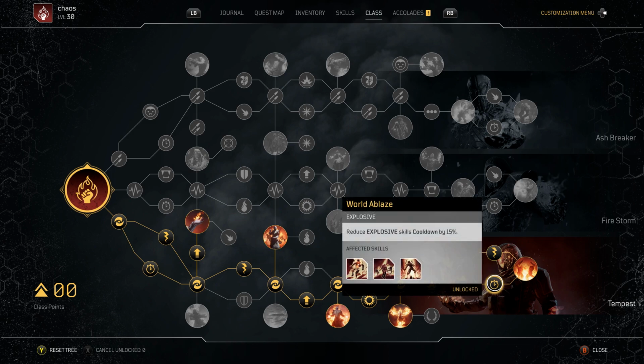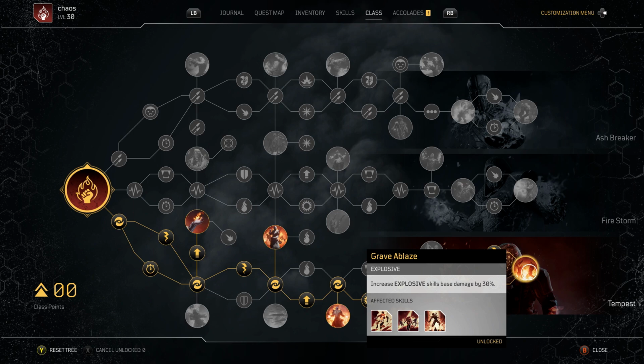Just down here we've got more cooldown on our explosives, which means that we've got really low cooldown that you've already seen on the previous screen, where you can get it pretty much to 4 seconds or so with some of the moves. Really nice. If you like using skill moves, this will be such a fun build to play. And last but definitely not least, increase explosive skills base damage by 30%.